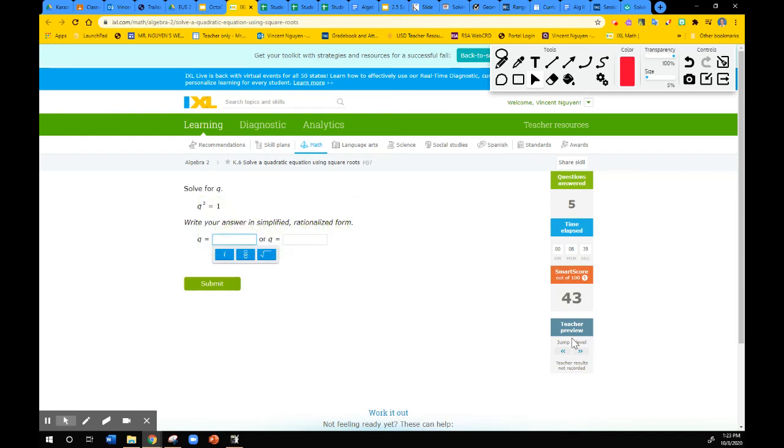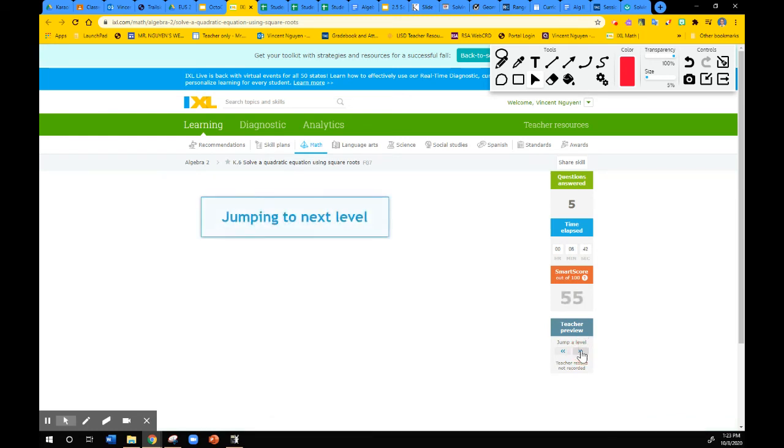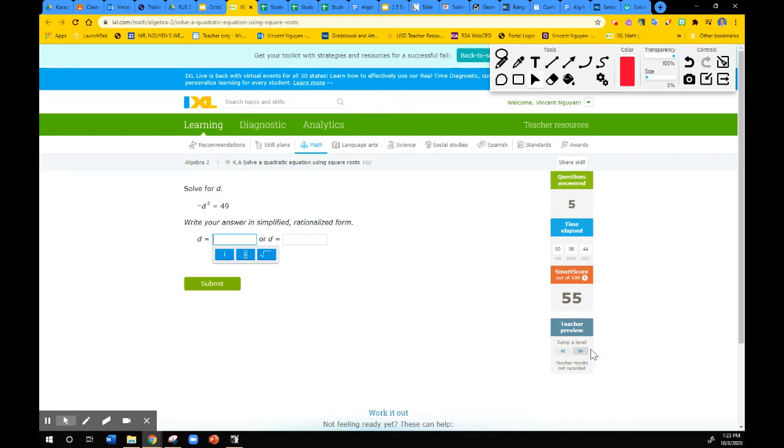I'm going to skip if it keeps repeating. All right, this one is not tricky, but it's got that negative. So all you have to do is move the negative over here to make it positive. So you're going to take plus or minus the square root of negative 49. And we did this one earlier. The answer was plus or minus 7I, right? So I'm going to skip that question.